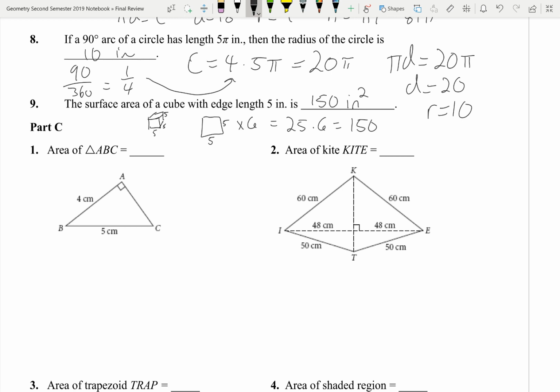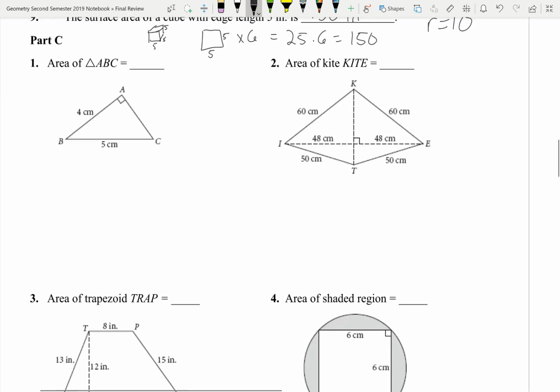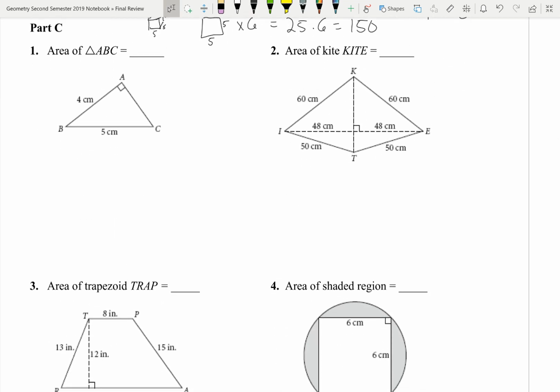And there we go. All right, now we're in part C. So now we're in a long response question. The final will consist of some multiple choice questions, and then some long response questions. When I say long response, I just mean what you see in part C, where you have to show your work, and besides, give me the answer.